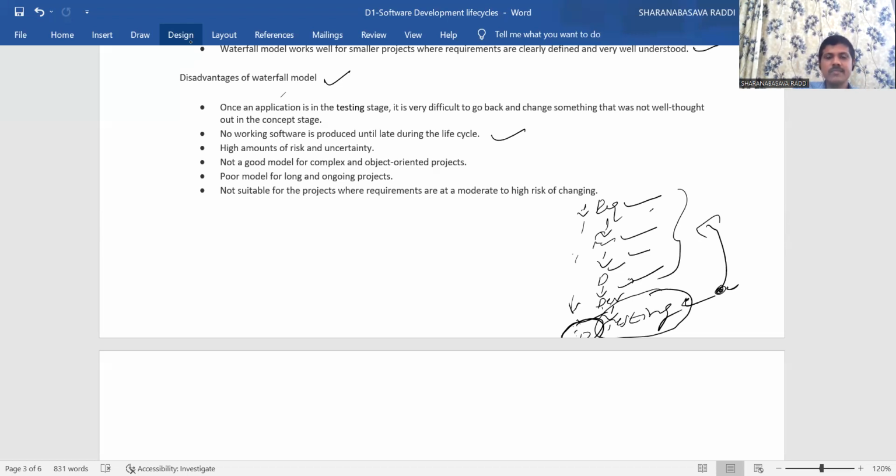Till that time there is no way to see the feature or the product or the functionality. That is one of the disadvantages.